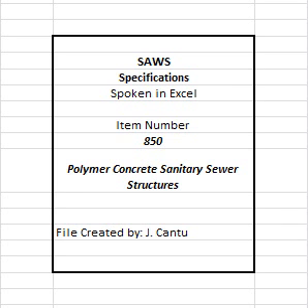850.7 Measurement. Polymer concrete sanitary sewer structures will be measured as each structure complete in place. 850.8 Payment. The work, as prescribed by this item, will be paid for at a lump sum unit price bid for each polymer concrete sanitary sewer structure. 1. Sanitary sewer structures shall be paid at the contract lump sum unit price bid for each such structure. Percentages for completion shall be as outlined below and will be based on the completion of the following milestones.